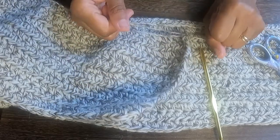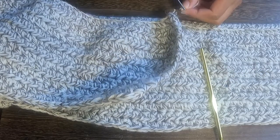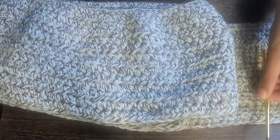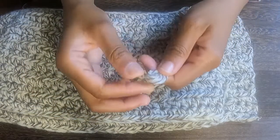Now that you have reached the end of your work and the desired size that you would like, it's a nice idea to go ahead and take some measurements so that you can essentially standardize what you've done so that you can repeat it for another project, or if you'd like to go ahead and make it for someone else, you can go ahead and replicate it.